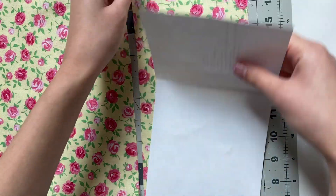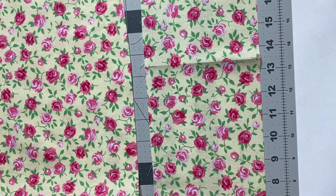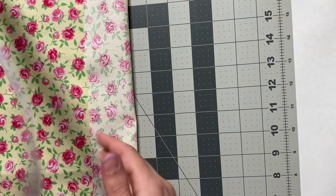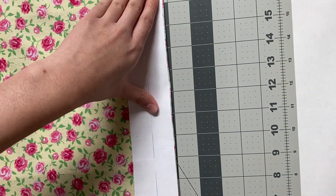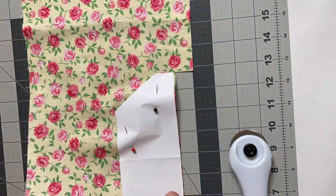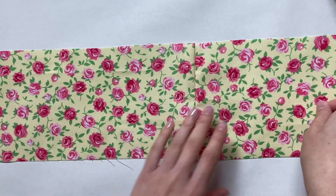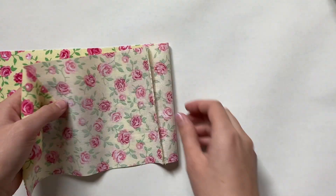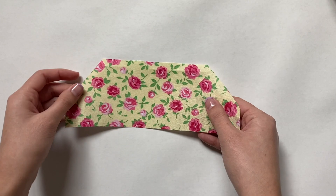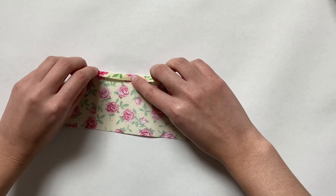Since my fabric was too short I'm just going to fold over however much pattern I didn't cover yet and cut that out as a separate piece. Next I'm going to do the thicker back straps and since I need two of these I'm just going to fold over my fabric first and then cut it out so I have two. Then I'm going to do the little trapezoid for the top and I'll do the thinner straps a little differently, so I'll do that later. Now that most of my pieces are cut out, I still need to sew those two skirt pieces together to make the full piece — I already did that and did a little zigzag stitch along the edge to help with the fraying. I'm going to set that aside though because I'm going to work on the top piece first.